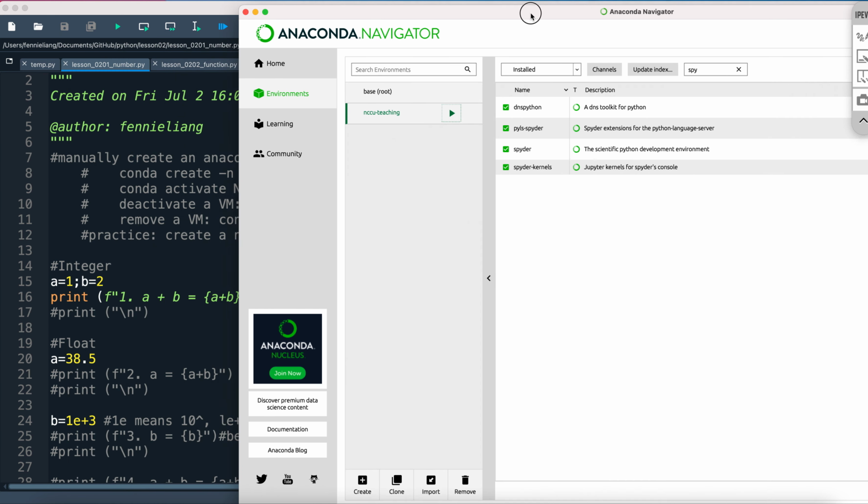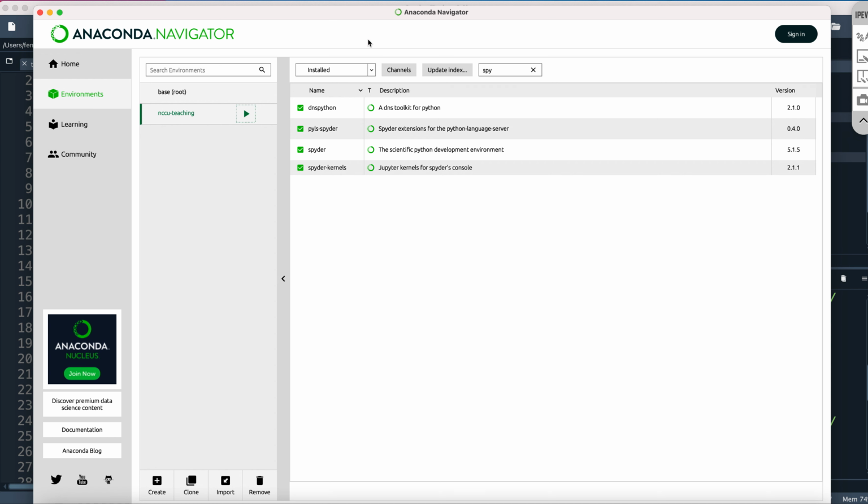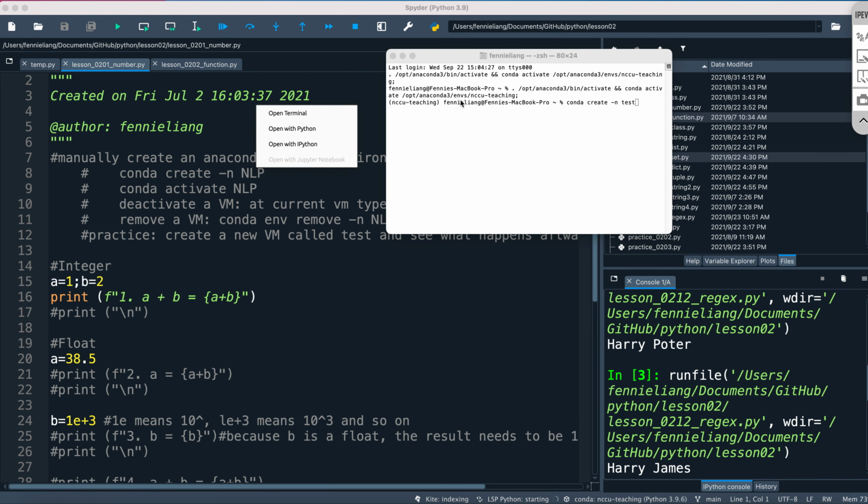With this, where is my, yeah, it's here. So now in the terminal, I just press enter. So it will start to create a test virtual environment.